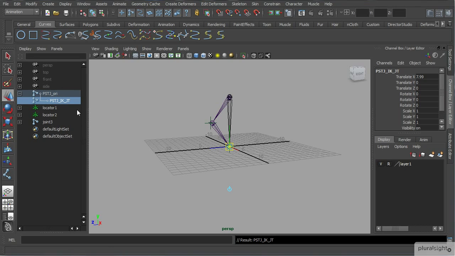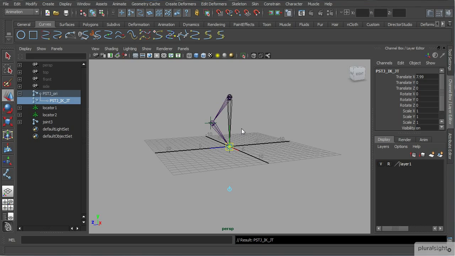The naming convention is a very simple one. PSTJ Ori just means post space tool joint for orientation. This one is post space tool joint for the IK, and just label it as a joint again. I like to do that a second time for any of the children.